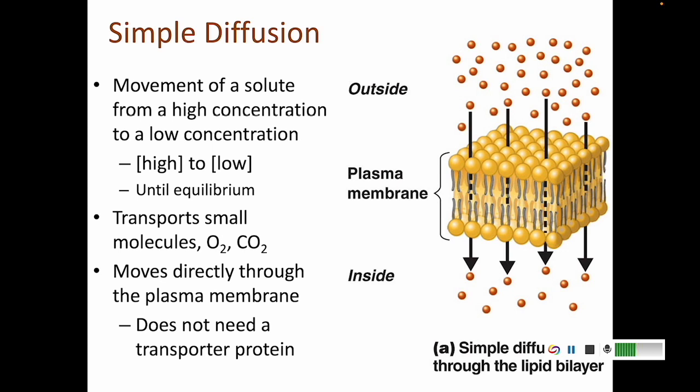So the first kind of movement is simple diffusion. It's simple because it requires nothing. And it's diffusion because it doesn't take energy. It just goes right through the membrane from where it's a lot concentrated, really thick, to where it's less concentrated, it's less thick. So straight through the membrane. You don't need any sort of transporter. Goes from high concentration to low concentration. Does not use energy. Just happens all by itself. Simple diffusion is good for small molecules, especially nonpolar things that can interact in a hydrophobic environment. Oxygen, carbon dioxide, very small things.